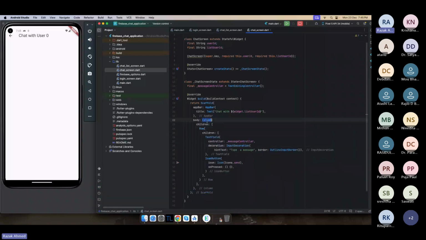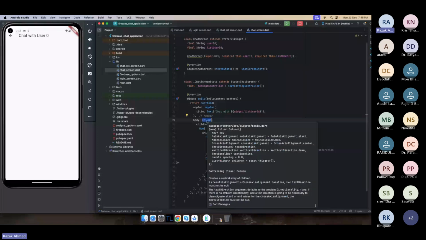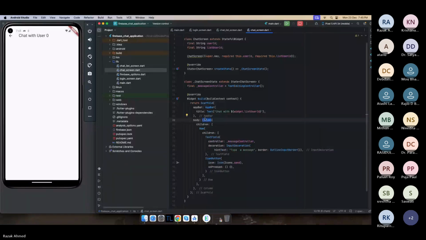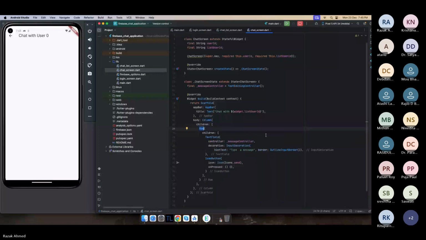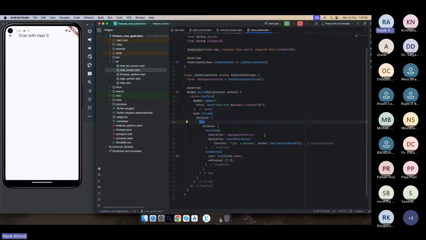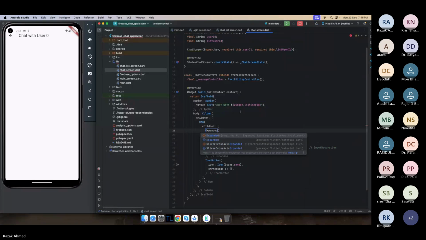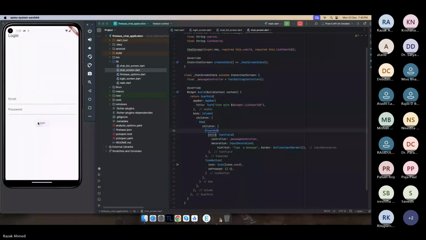Okay, in this column it's padding, child column, it's fine. Okay, okay, it's working now. Let's give some padding to this one.